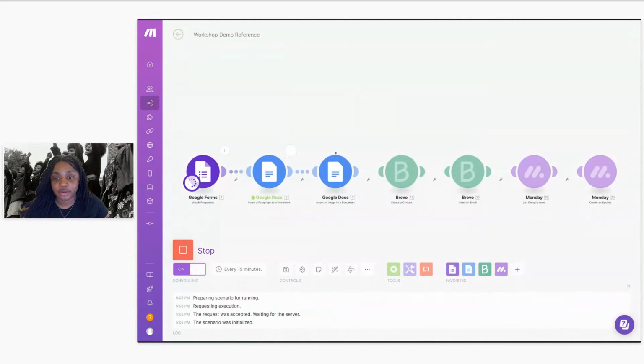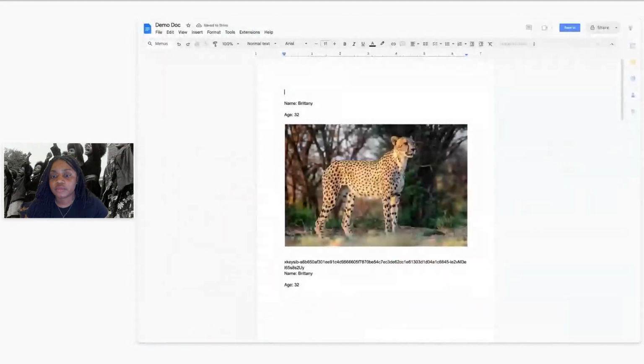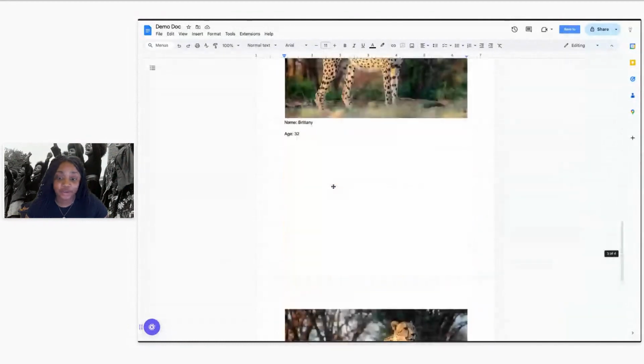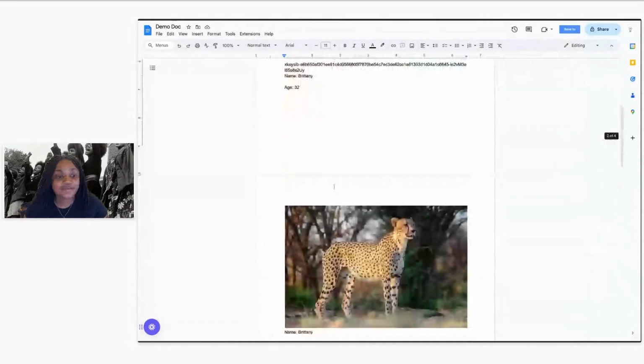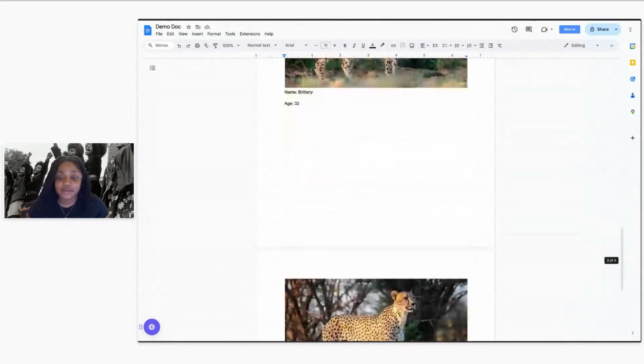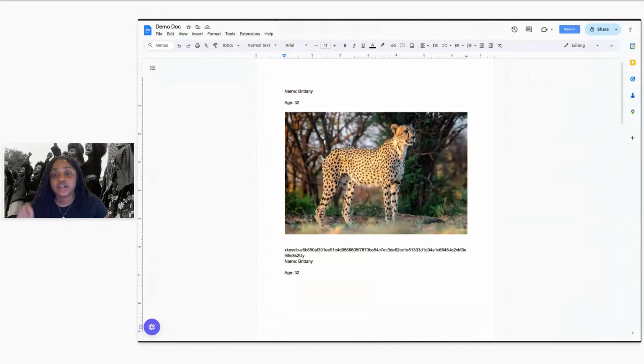And let's see. Boom, green, green, green, green, green. Yes, so this worked. Now what I should see in my document is the information twice. Well, actually three times, because I did run it quite a few times. But that's what it looks like when you run the information over and over. The more form submissions you get, it's just going to keep populating each time you run the execution. So that appeared, but now I need to check if my email went through.